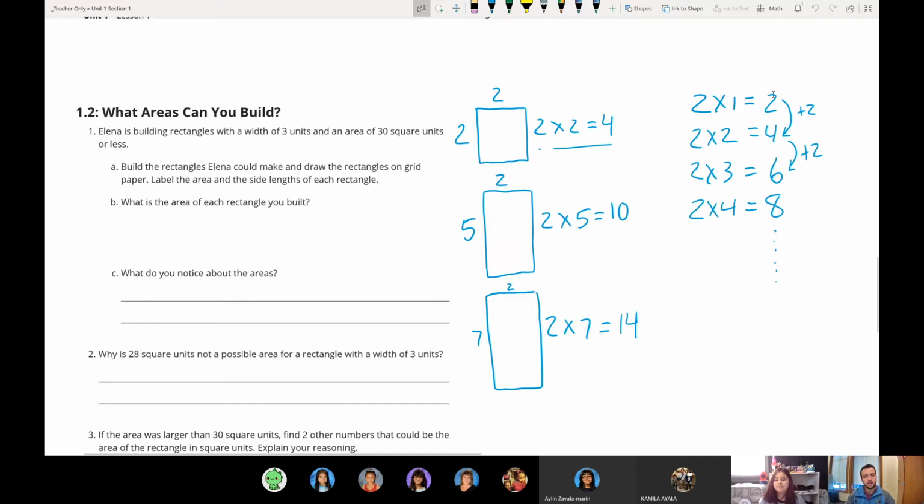8 is a blank of 2. 6 is a blank of 2. Do you remember what that blank is, what that word is? If not, it's fine. We really didn't cover it much. We're going to cover it more today. It's multiple. Do you remember hearing that word, multiple? I'll write it down. And a multiple is any number that we can skip count to and land on.